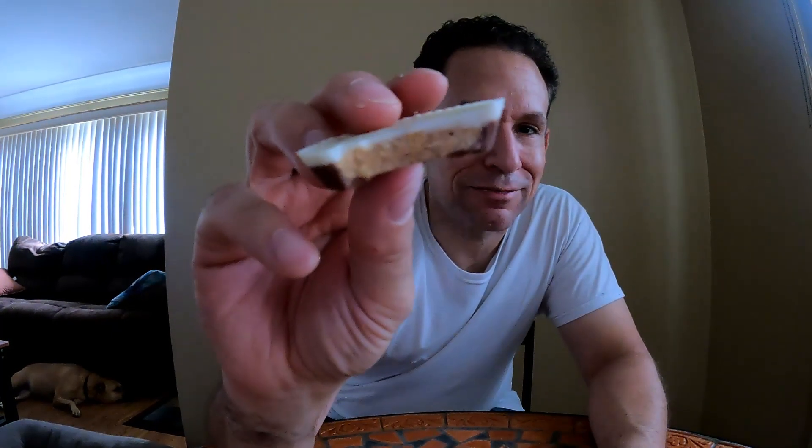Tastes like a Reese's Cup. Does have a hint of that vanilla. Usually when I have these in the refrigerator there's a crunch to them, but there's not with this one because it's vanilla — maybe the white chocolate. This one at least has chocolate on the bottom. Vanilla on the top. I don't understand what a 'werewolf track' is — they could have called it whatever they want.